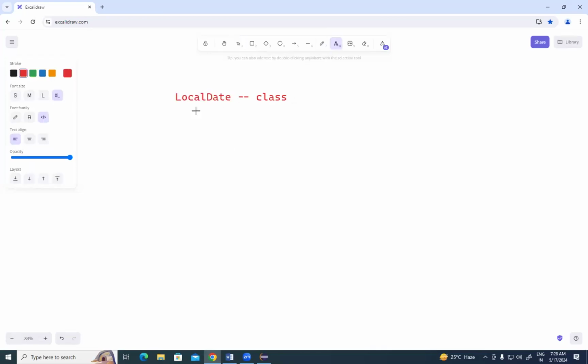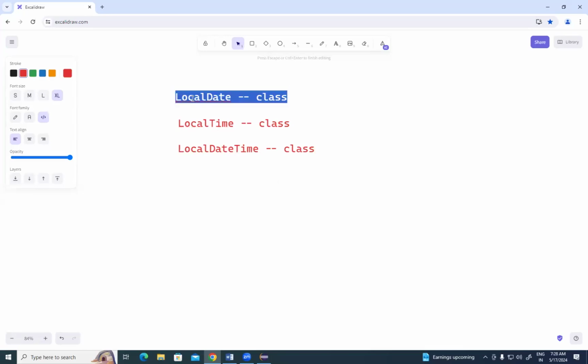There is a class called LocalTime as well. Of course, we are not using that in our program today, but I'm just mentioning that there are classes like this in Java. LocalTime represents hour, minute and seconds. It only represents time without a day, month and year. Next there is a class called LocalDateTime. This class represents both date as well as time. Like this, we have different classes in Java, but we are going to use only the LocalDate class today.